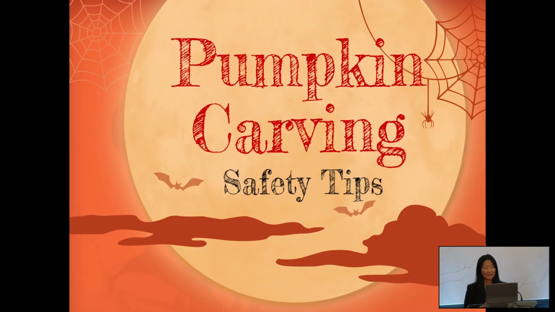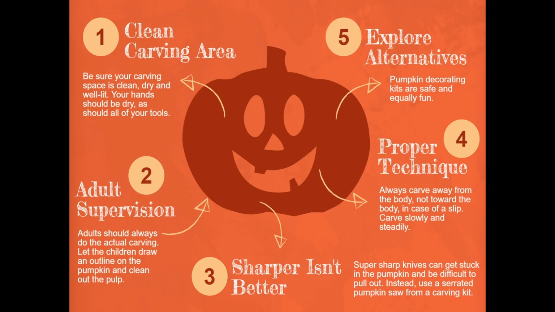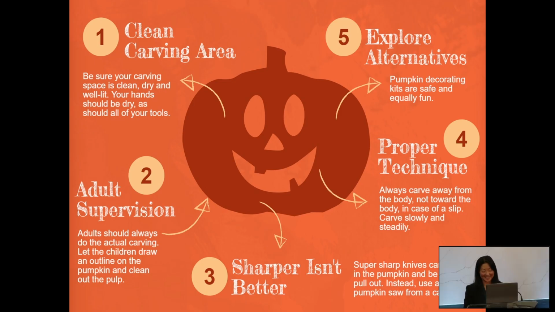So I always try to give a little PSA. So Halloween's coming, carving tips. So bunch of tips listed here. The main ones to remember are, it's safer to use the pumpkin carving kits that they sell, like the serrated knives that are in there. And also, if you're cutting, cut away so that you don't cut any tendons or neurovascular structures in your hand. But if you do, I'm here to help you.